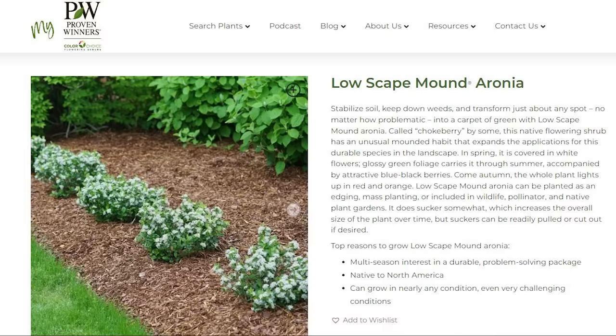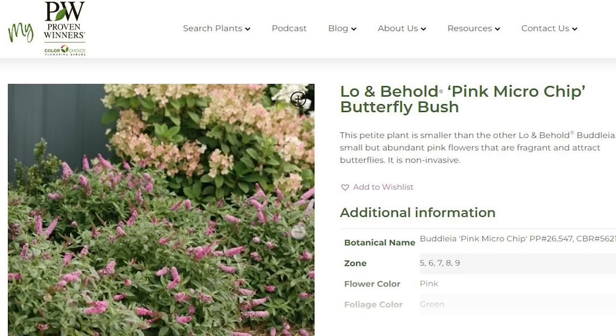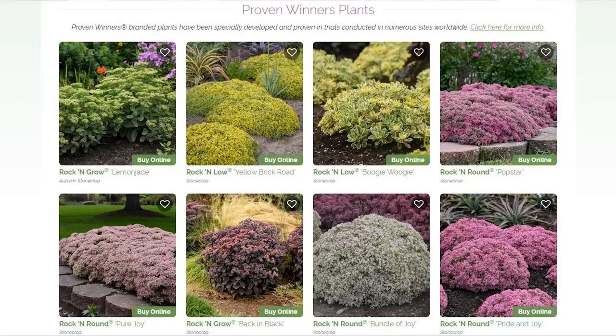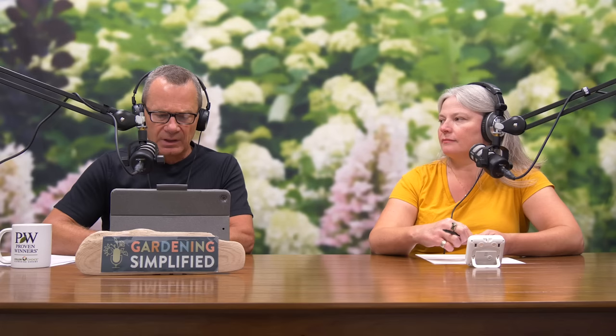Then let's just edge with plants. There are many great shrubs — Low Scape or Ground Hug Aronia, Double Play Candy Corn Spirea, Lo and Behold Microchip Buddleia, My Monet Weigela. In hot spots, Nepeta or sedums work really well. Proven Winners has Rock 'n Round, Rock 'n Grow, Rock 'n Low, Yellow Brick Road. Short ornamental grasses like Festuca glauca, and herbs like parsley, golden oregano, thyme, or sage all work.